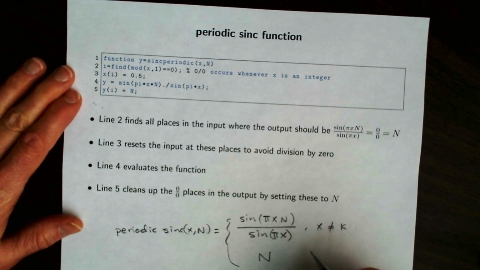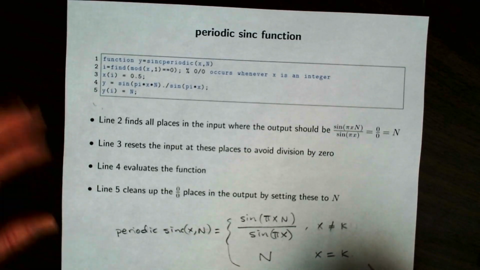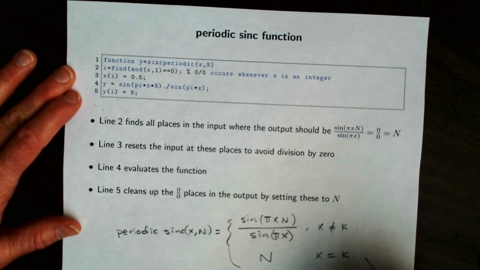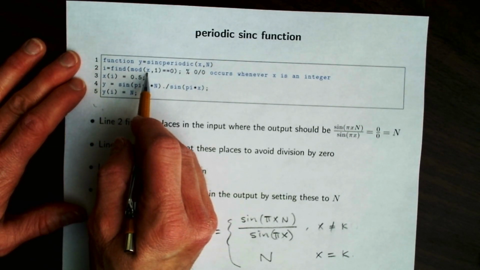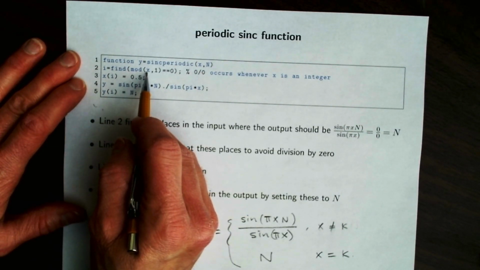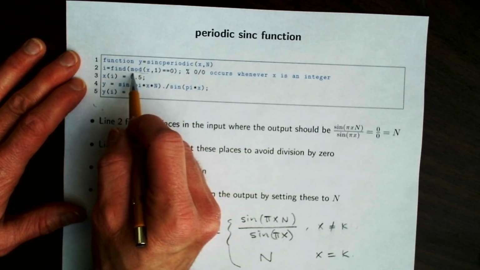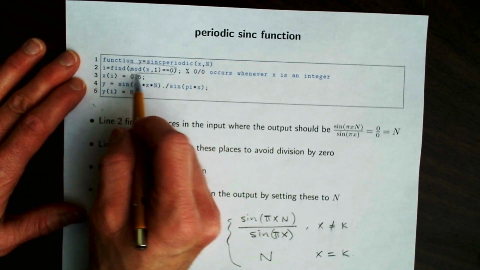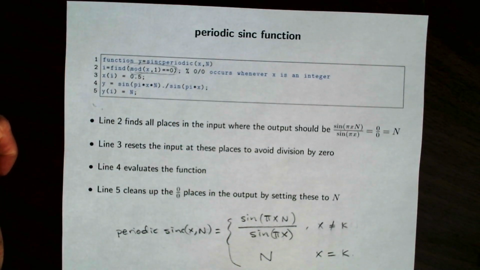And so we're going to code our function like this. We're going to find all of those inputs where the input is equal to an integer. I'm using the mod function. I'm taking a mod by 1 to return where the array x is equal to an integer.